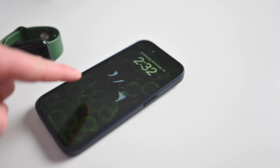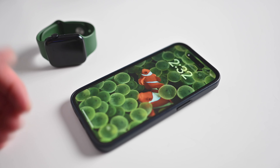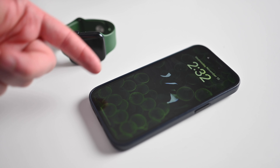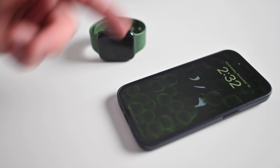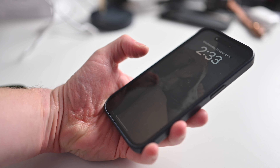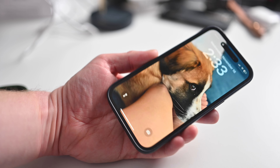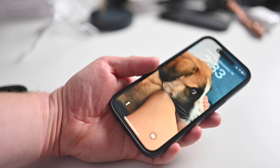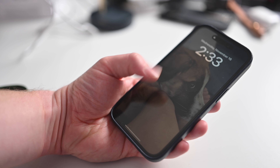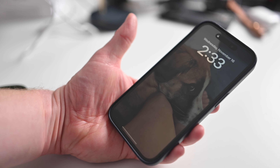So first, let's talk about what the problems are and how Apple is solving them. One of the first things that people disliked was that it always showed the wallpaper even when the phone wasn't active — just sitting there idle, and you could still see your wallpaper. The time, date, all that's fine, widgets, but people didn't want to see the wallpaper the whole time. It was especially true if you used a custom photo for your background. In a dimly lit room, your phone is still kind of bright when it's in that idle state.